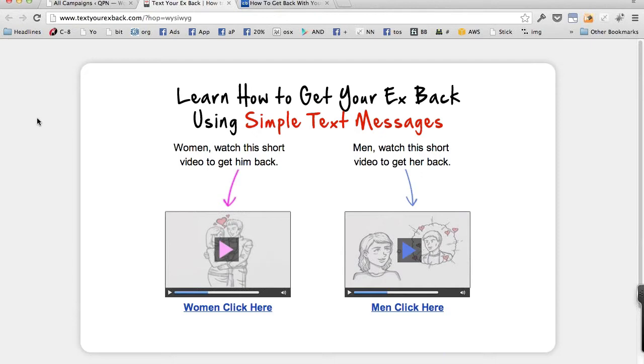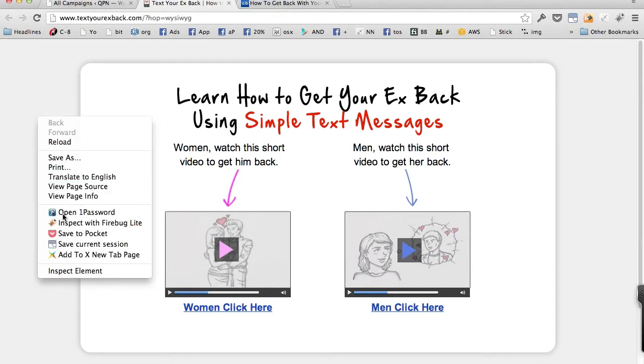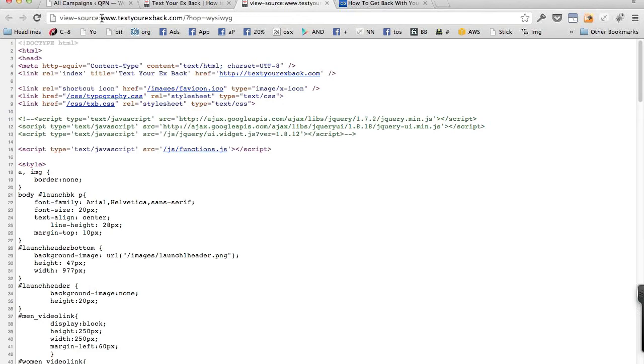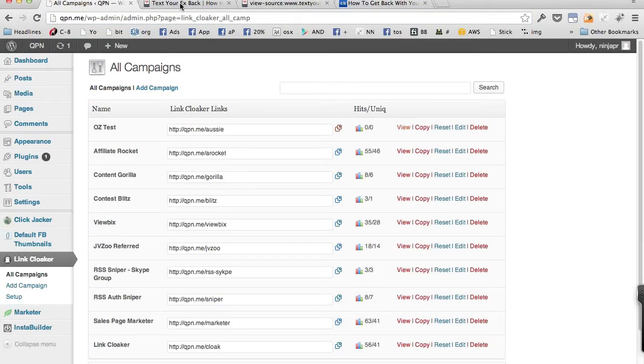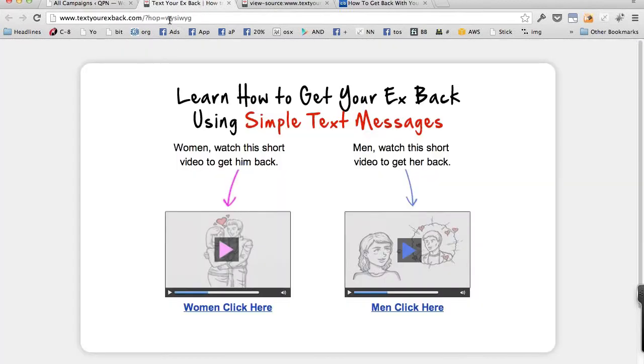I'm going to go into the source code of this page, but I'm actually going to take a look at the source code of qpn.me/OzTest, which is, I think, the campaign that I called it. Oh, no, I called it Aussie.